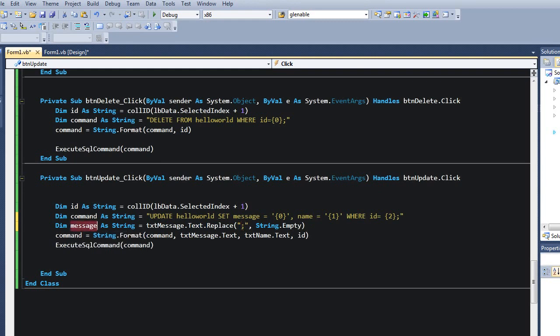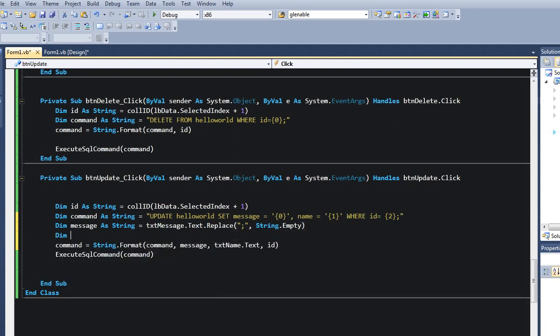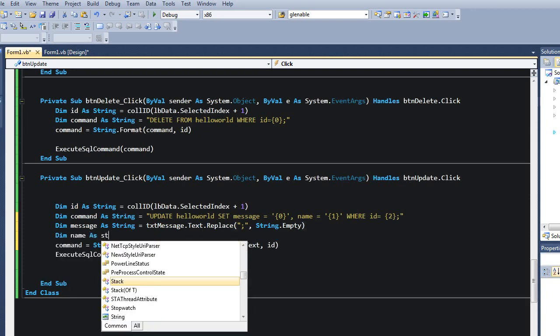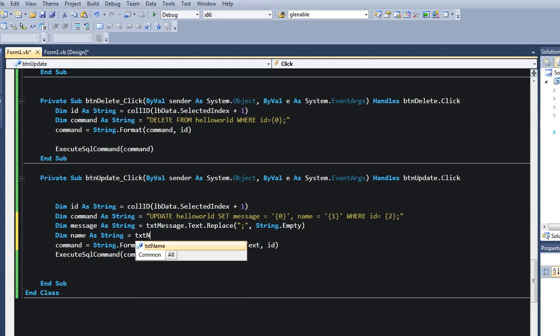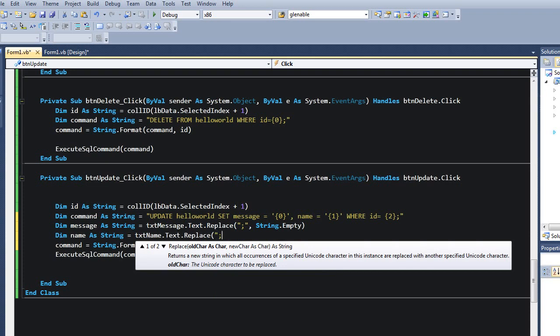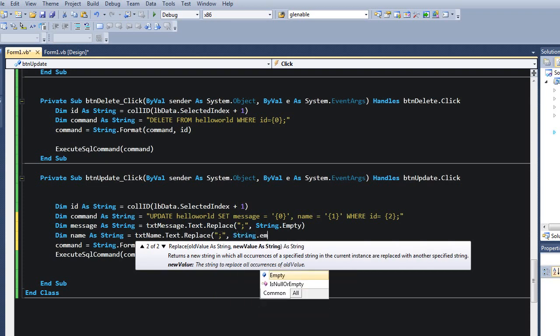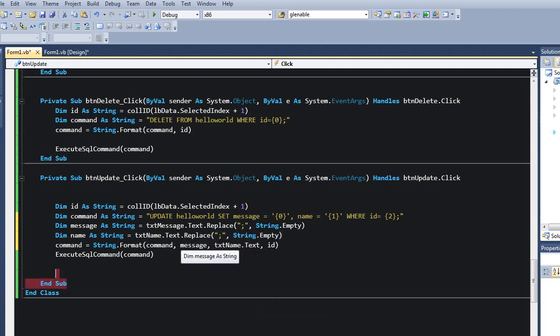So passing message there, instead of pulling it directly from the input, and do the same thing for name.